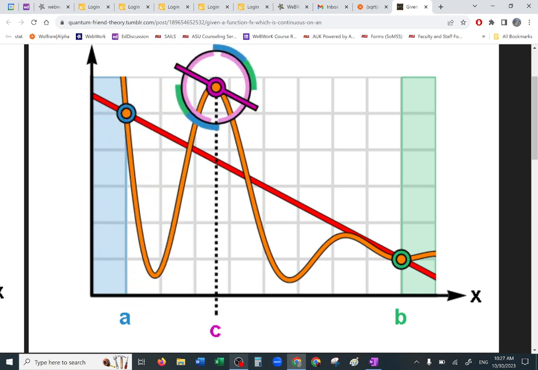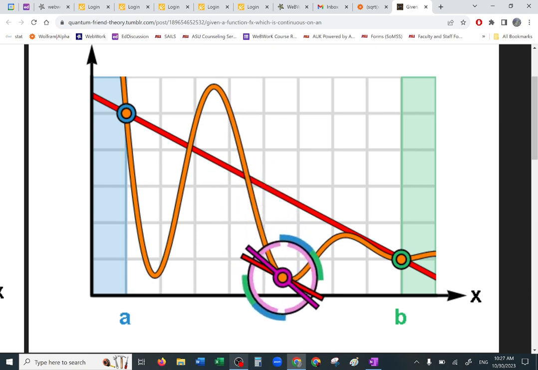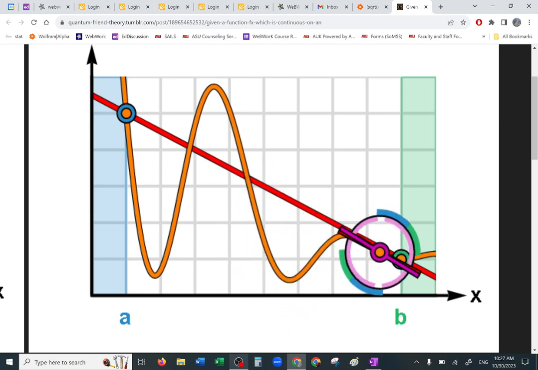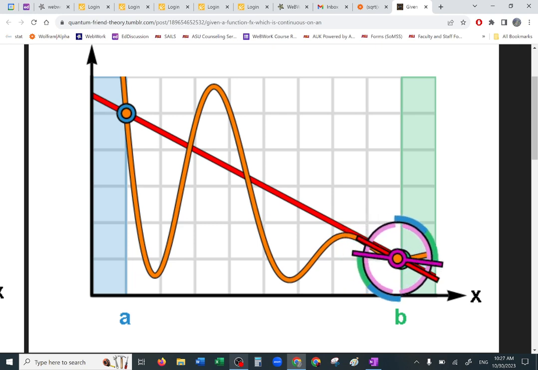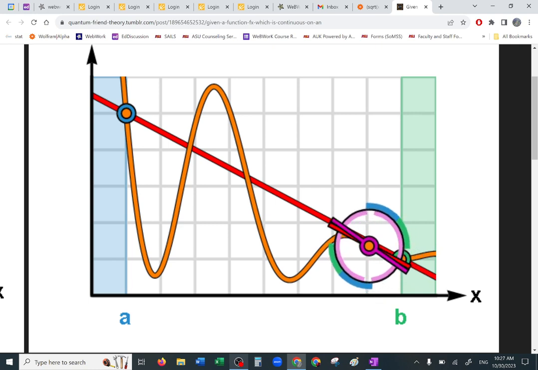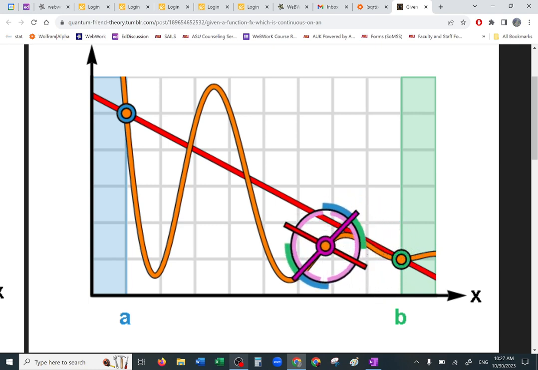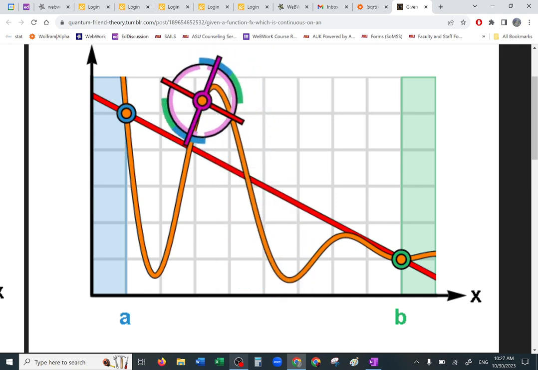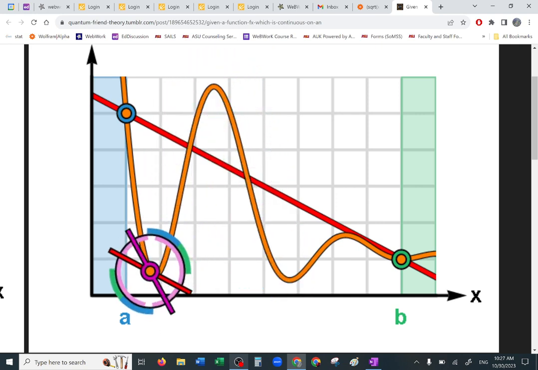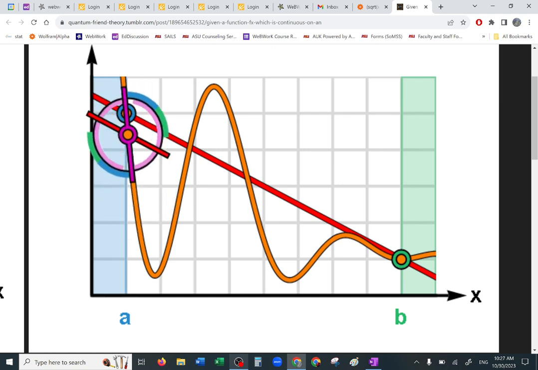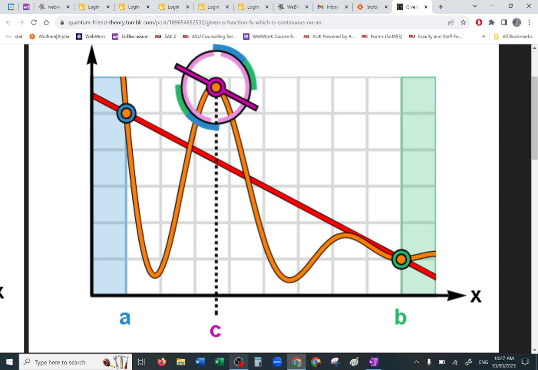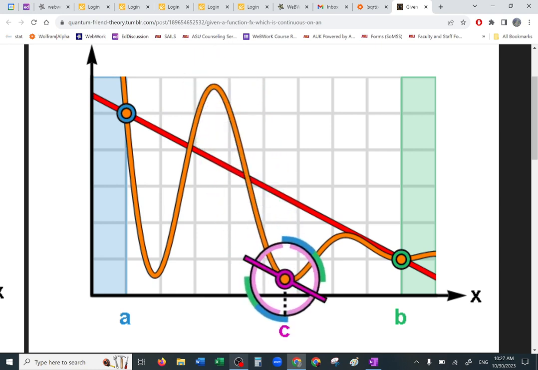Yes? Didn't we have something similar before, where if the graph is continuous and at one point it's at 2 and another point it's at 5, it must have been at 4? Exactly. Very good that you remember that. Continuity. Remember that if a function is continuous, you cannot jump over that number. If you were driving 45 miles per hour and at some point 95 miles per hour, guess what? At some point you were driving 55 miles per hour. But in this case, you know it's different. You're right. We had this before.